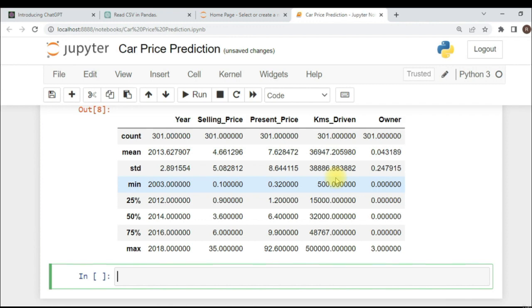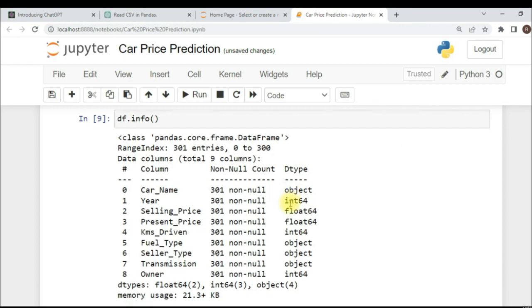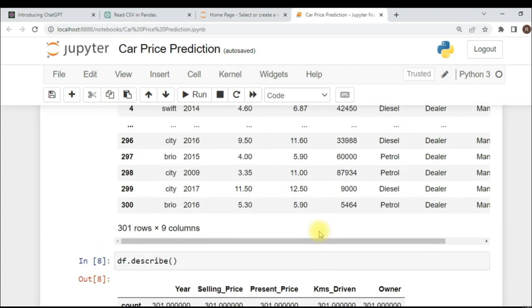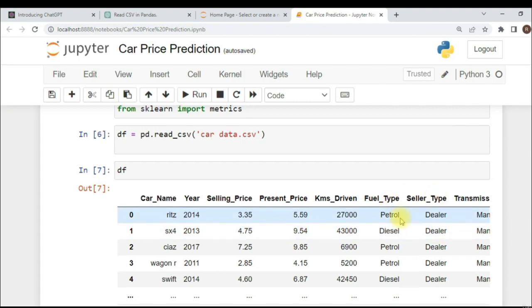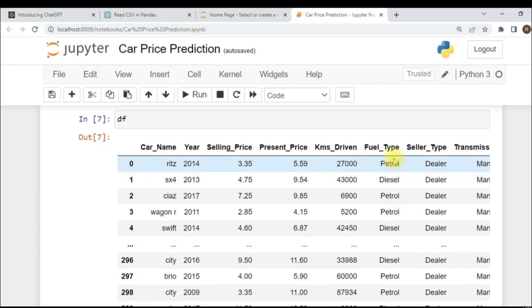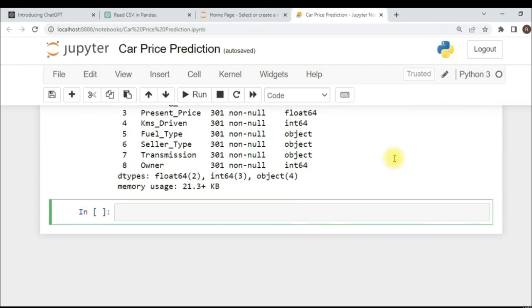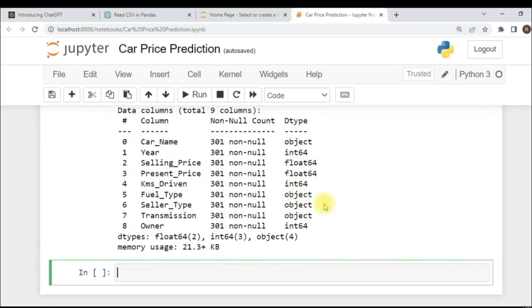Now let us check the number of missing values that we have inside the data set. And before that, let me show you one more thing called df.info. By using this, you will see that you still have some object type of data inside your data set, and some features are of numerical type like year, selling price, present price, kilometers driven, etc. But features like seller type or fuel type are not numerical values, these are actual words written over here, so these are categorical features and you can see them in the object category. So we'll deal with them later.